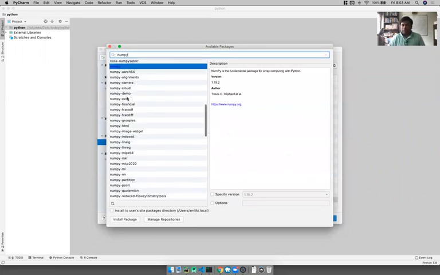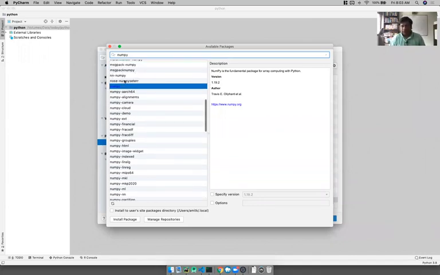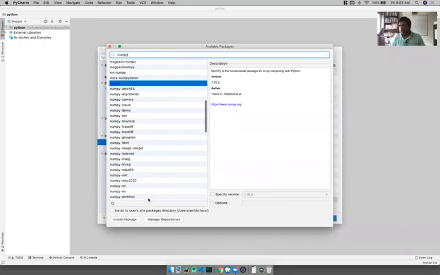So if it is giving you trouble, like it's not working or it's giving you an error while accessing the machine's path or directory, whatever it is, in which case you can go back to your PyCharm and do it quickly this way. Select NumPy here and just hit install package. On my machine it is already installed, so probably on your machine, you'll be able to do it if it is not already installed.